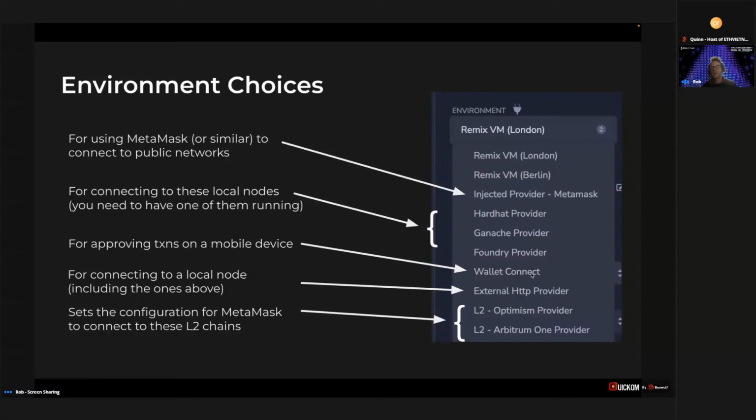So it's also useful for mimicking how the users of your dApp are going to be using it. External provider is if you have a local node running. So it could include any of these, but if you have Geth running locally, you could use that. And then we have a couple of L2s here, and it pre-configures MetaMask to deploy to these.